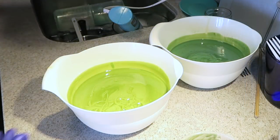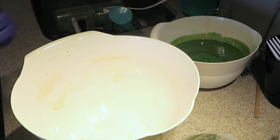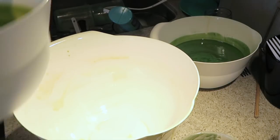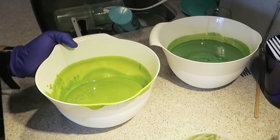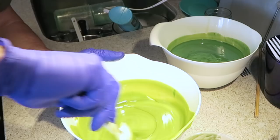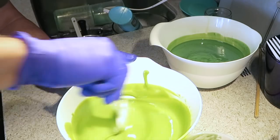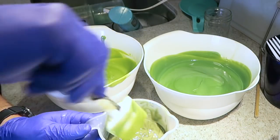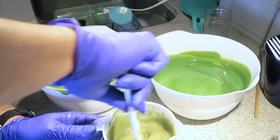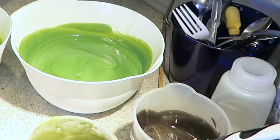Okay, so I have my original pot that I did the mixing in, and that's where I'm going to combine everything before I pour it in my slab mold. So it's going to be this, and I better stir this first, because once it's mixed together, if I stir it, all the colors will combine, and I know there's air bubbles in there. And these greens will morph, as they always do. Hopefully they'll morph into something that I really like. Okay, so let's get this poured.